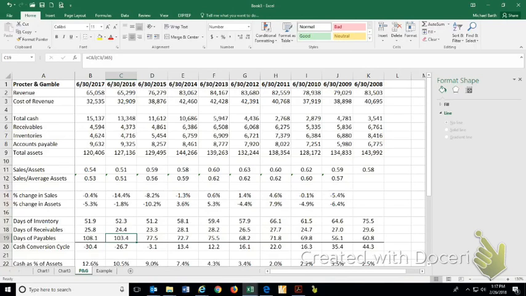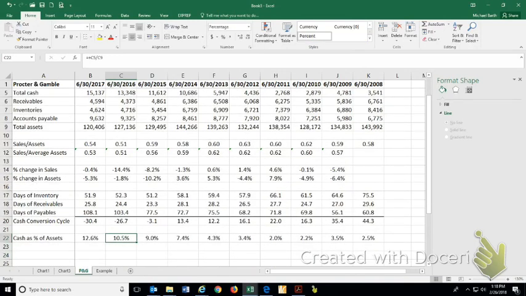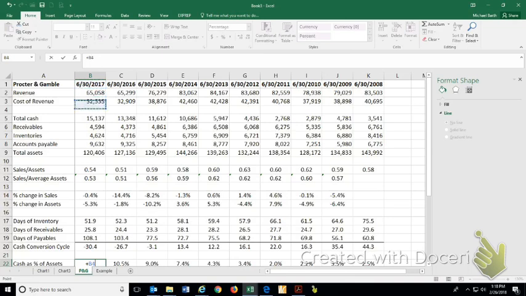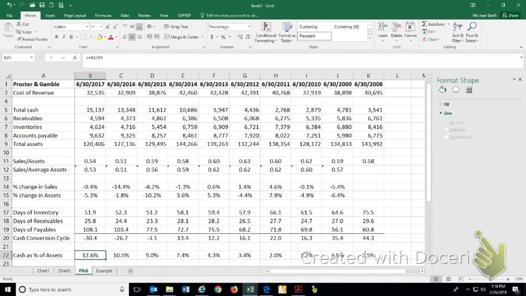Some other things that'll pop up in here. You'll be looking at cash. You'll be looking at common size balance sheets. Take everything in the balance sheet divided by assets. I'm just using cash in here. If I took cash as a percent of assets, now you can see the assets have come down from their height, but look at what happened with the cash.